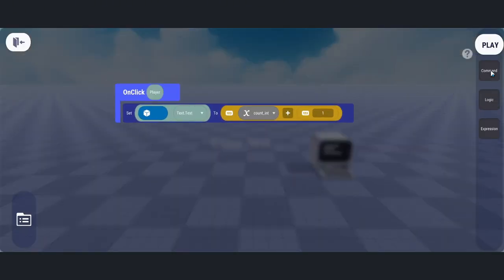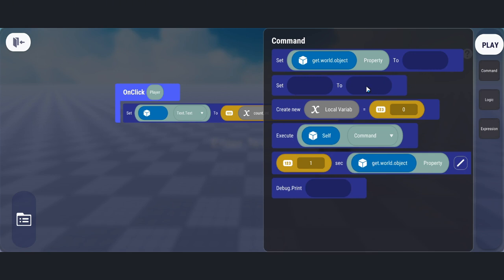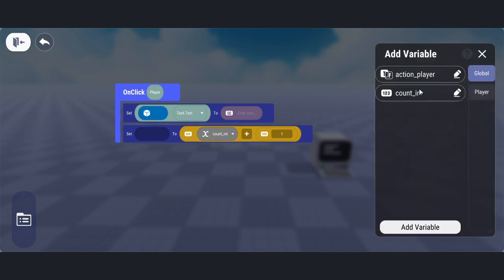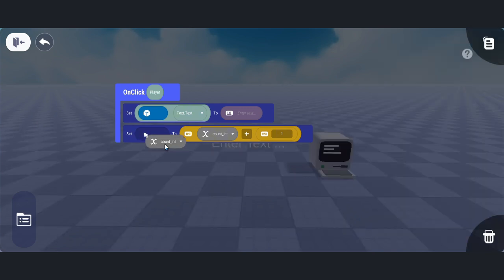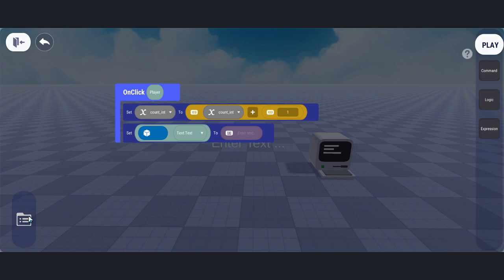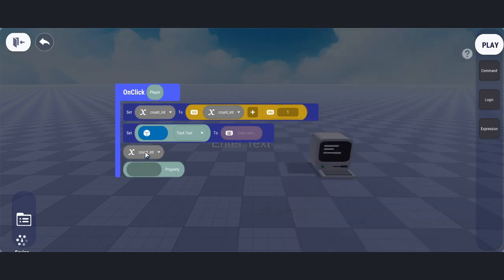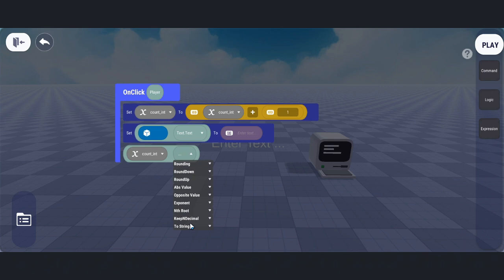Okay, so we need to get the set blocks and then put it here. Get another count variable, drag it there. At expression, get the property, drag it on the property slot, and then convert it into string.